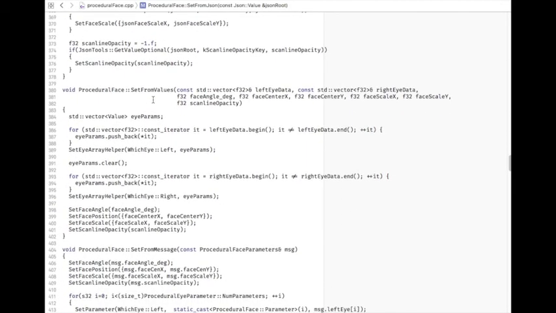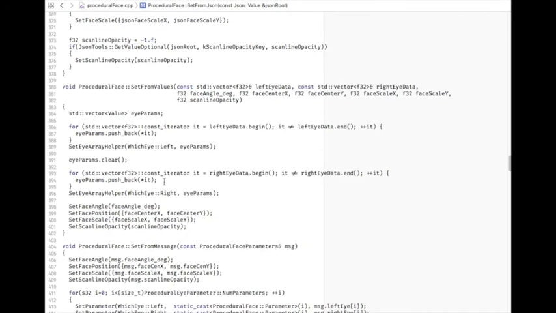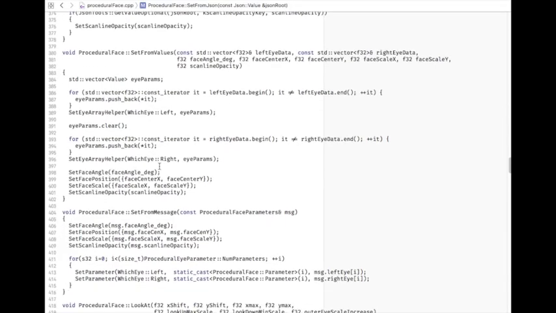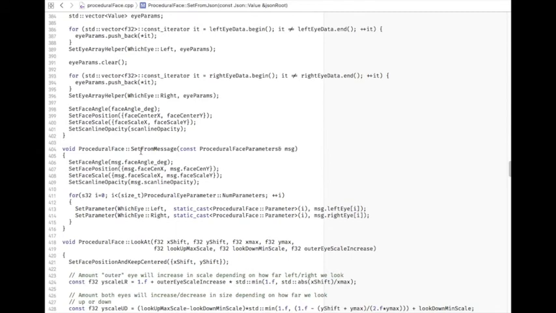And then here's a helper that sets it from values, all the particular values that may have been extracted from one of those serialization formats. They also can be used to set from message. So I don't know where this is done yet, but it does imply that something, either a debug tool, something on the SDK perhaps, or some other software service, perhaps Vic Engine, perhaps others, can do something to set the display.